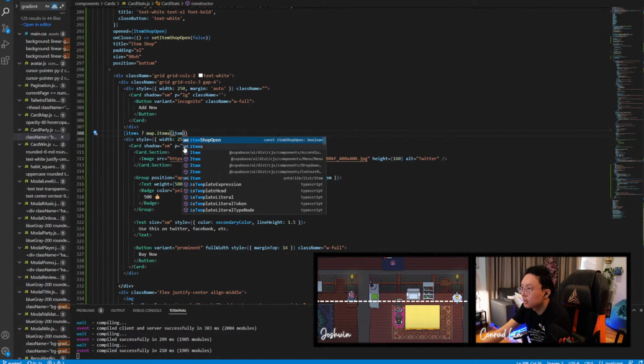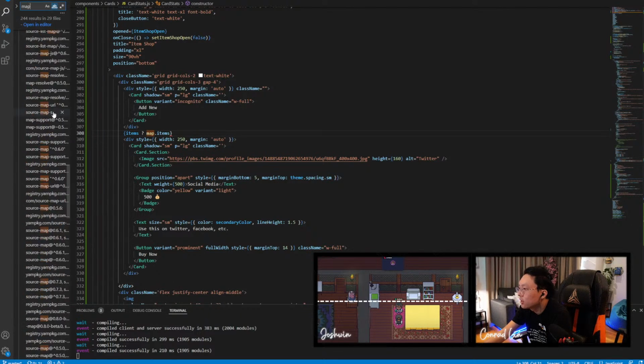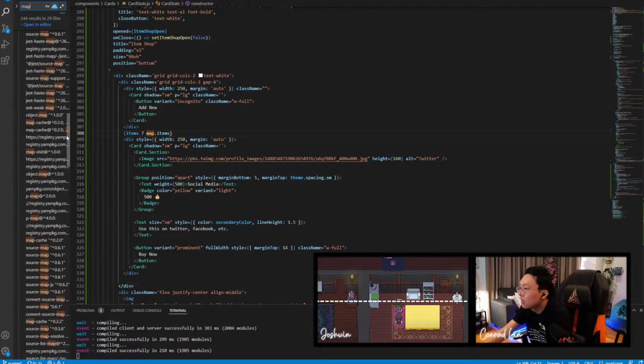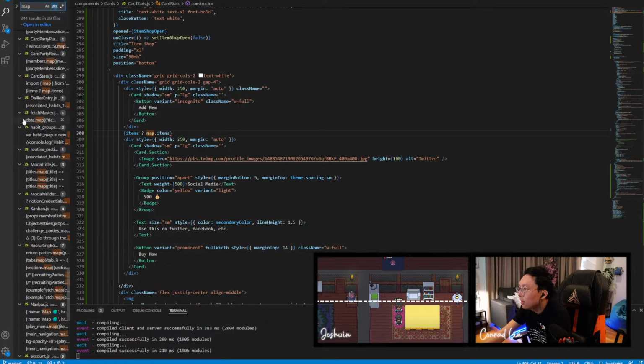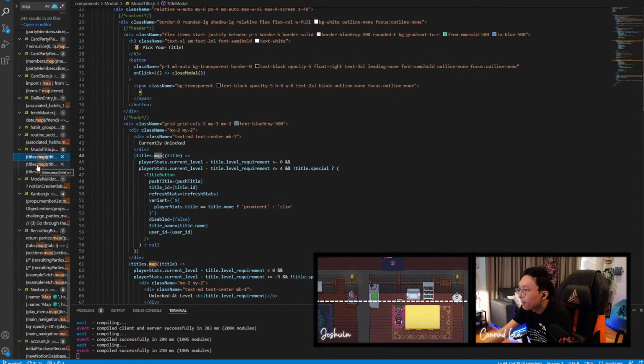Okay, wait, for the map function, I would rather just find it. So map functions. Dot map and then do that.